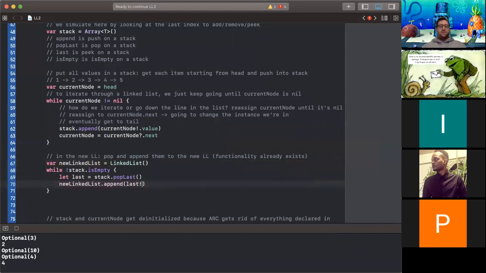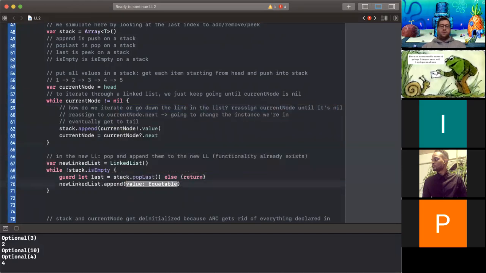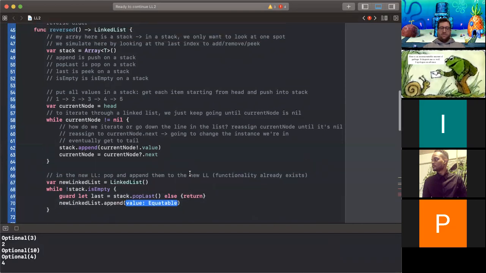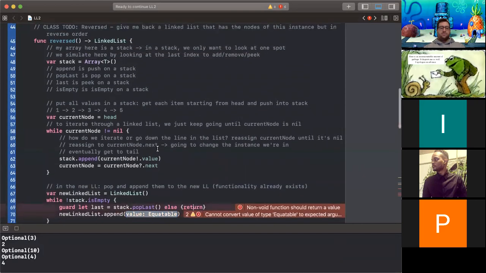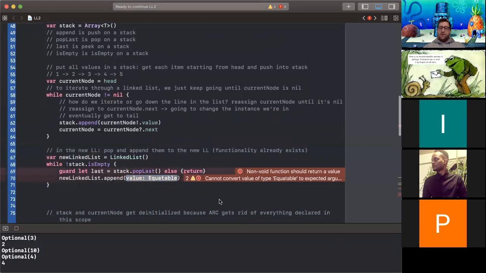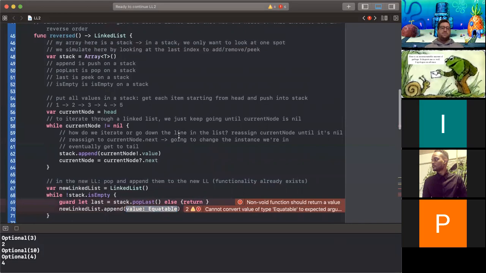And we could force unwrap it, but what else could we also do? Oh, yeah. Current last, else, return. And we can feel safe just having a return here because this function, no, hang on. How could we set this up just in case this fails?